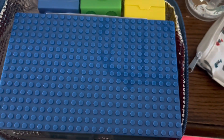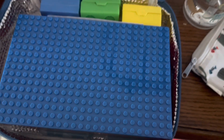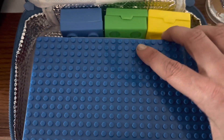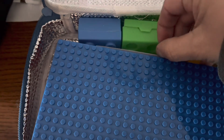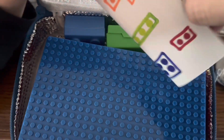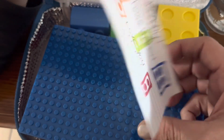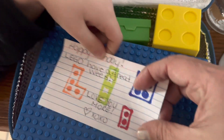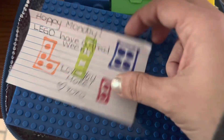Did you figure out a theme? Of course — it's all Legos! Little Lego City lunch box. And did you see your note? I didn't have any card to go with it, so I made one. It went through, but I thought it was cute — even better when it went through.